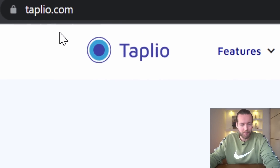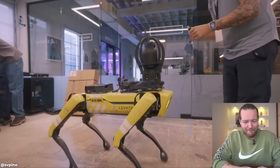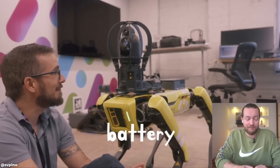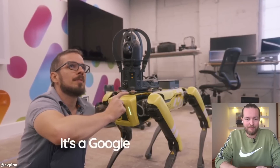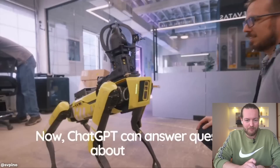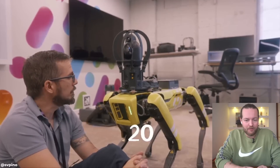They just put ChatGPT inside of a Boston Dynamics dog. They use ChatGPT to query information and the user can ask natural questions. You can dictate to it specifically — for example: 'What is your battery level?' and it responds: 'Battery level is currently at 53%.' The voice is Google text-to-speech. They give the JSON to ChatGPT, explain the structure and how to read it, and now ChatGPT can answer questions about that JSON. For example: 'Spot, how many inspections in your next mission?' — 'My next mission involves 20 inspections.'